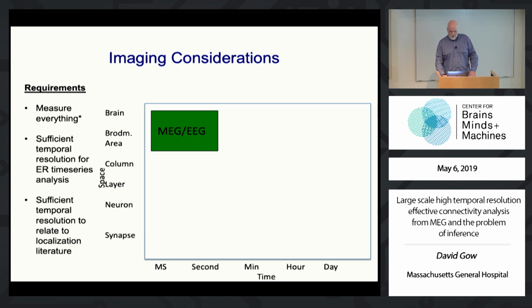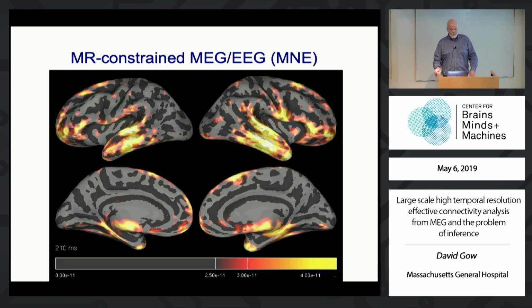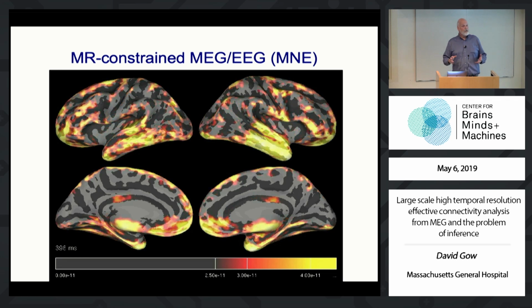Okay, so here's what this combination of spatial and temporal localization looks like. We're looking at very slow motion of, I don't know, 350 milliseconds of somebody hearing a syllable. And what I want you to notice is there's a lot going on, okay? So that's good. We've got a signal that has a lot we can grab onto with our analyses. So that's the reason we use the approach that we do.